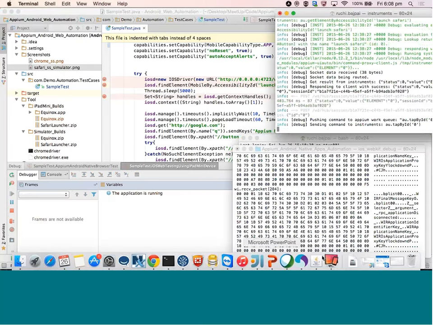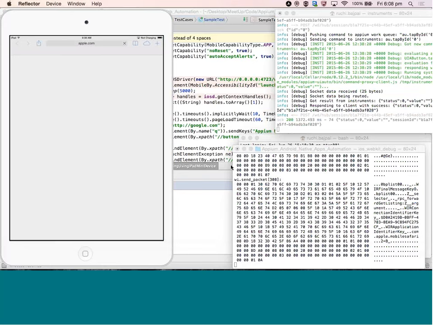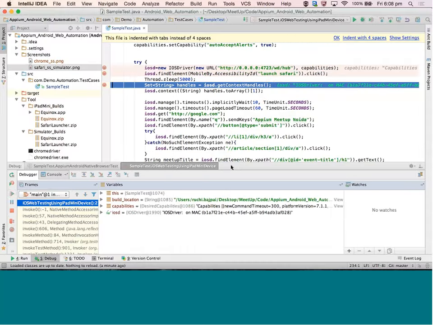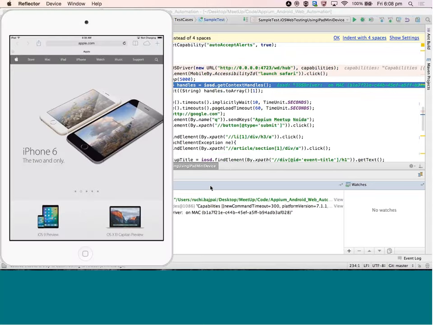So you can see it has launched the browser. This was a hack. Technically it's not possible to directly invoke the browser. So someone has created an app, we launch that app, and that app invokes the browser internally. Externally it's not possible to invoke it. So now my Safari browser is on.